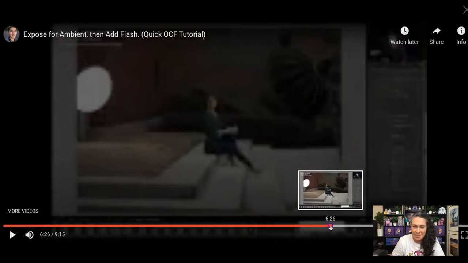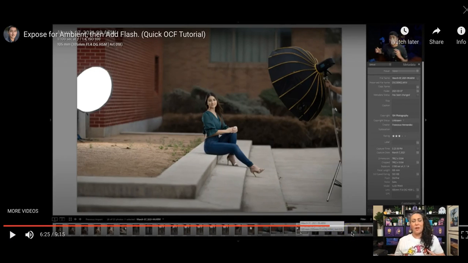Okay, so let's step back just a sec. All right, so when he's talking about continuous or modeling lights, in this example he's actually using strobes. But when it comes to using flashes versus strobes, it's the same basic principles. So he keeps saying flash, but he's really using strobes. But it's the same principles, okay? Again, you set your exposure for the background, and then you set the intensity of the lights. At this point, once you're playing with these lights, he's not changing the aperture, the ISO, the shutter speed anymore. He's just changing the intensity of how bright these lights are going.